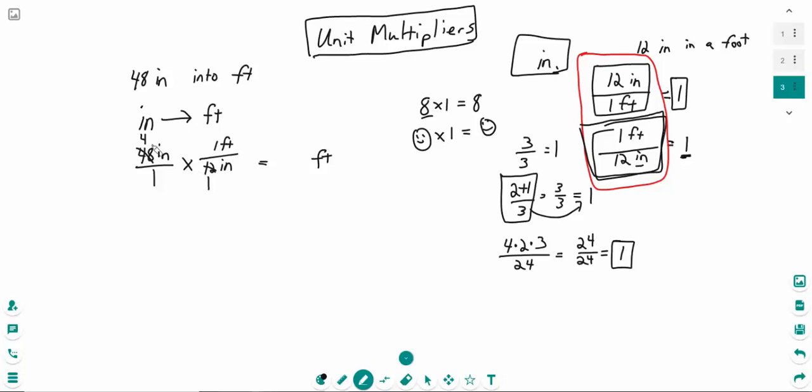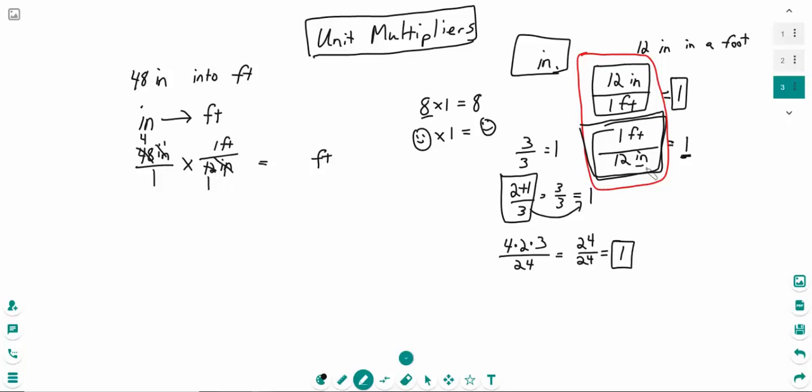But not only can we cross cancel numbers, we can also cross cancel units. That's a beautiful thing. So if we notice that they both have inches, we can cross them out. How many inches here? We've got 1 inch, so that can go into itself once. It can go into itself once over here. So we just eliminate them. The inches eliminate each other. They cross each other out. Now, the beauty of that is we're left with no other units in this whole problem except for feet. That's all that's left. And that is what we're trying to get to, feet.